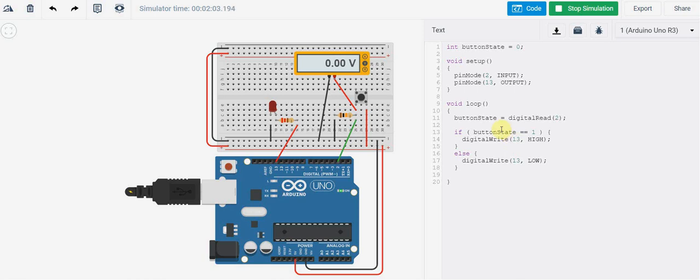We have created a variable in this case here, and I've defined that at the top, and I'm going to call it an integer. It's a button state. The button state is either 0 or it's a 1. I'm going to set its initial value to 0. What happens inside the loop here is it will constantly check this port 2 and see what is at that port. So we're doing a digital read. We're reading the digital value of that port 2, and whatever it is, we are going to put it into button state, the variable.